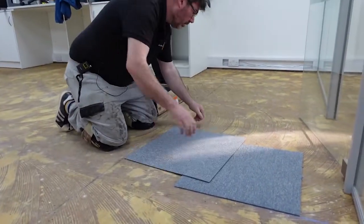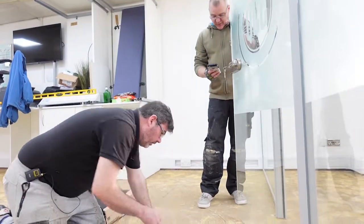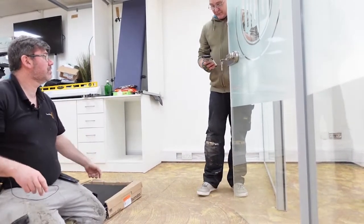Blue. What? You're doing the same design as upstairs? Yeah, start off with blue. Yeah, alright, I'm just going to check the widths, that's all.